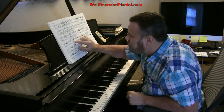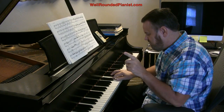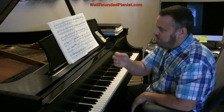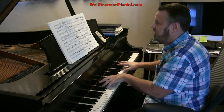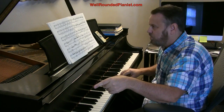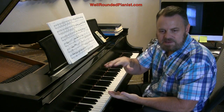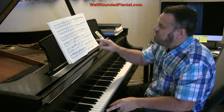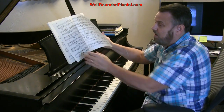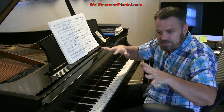then I like to skip over to measure 116 in about the same speed. I'm going to take exactly the same speed as I was doing before. And Chopin doesn't mark it faster. So eventually when you do the ballade up to speed, there is no reason at all to go faster here than you do in the beginning. That's why I like to do this, because it keeps you grounded in the same tempo. But remember, we're at about 60% or 70% tempo here.